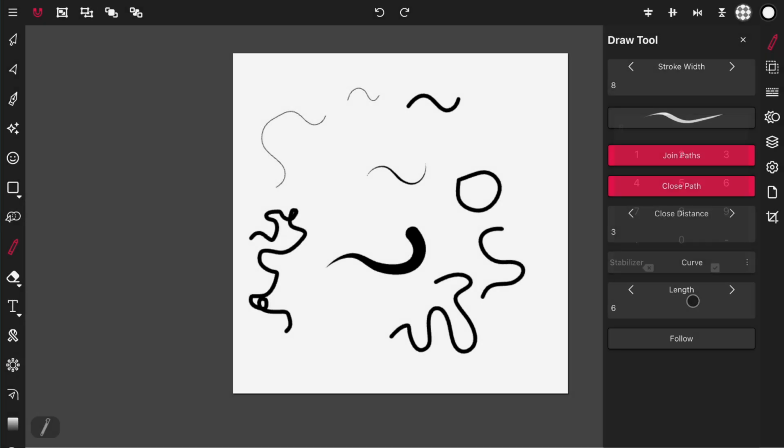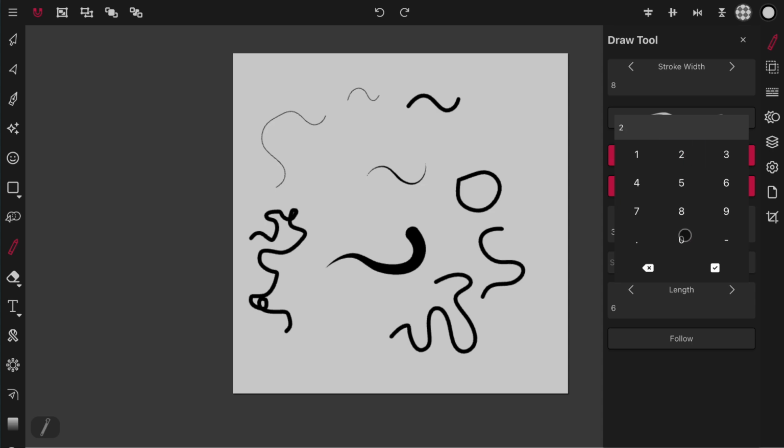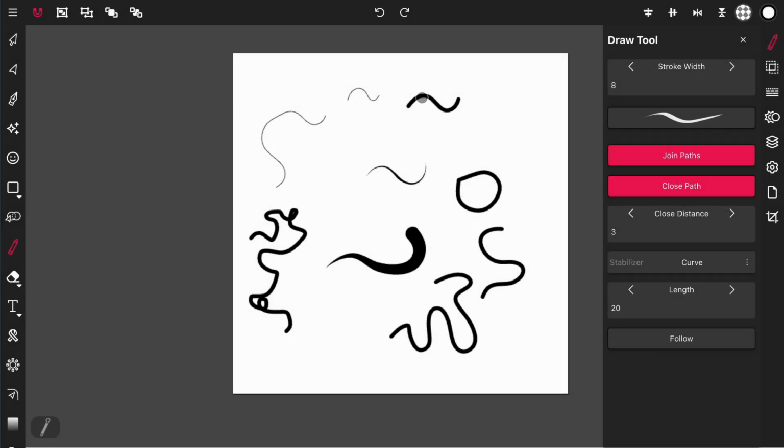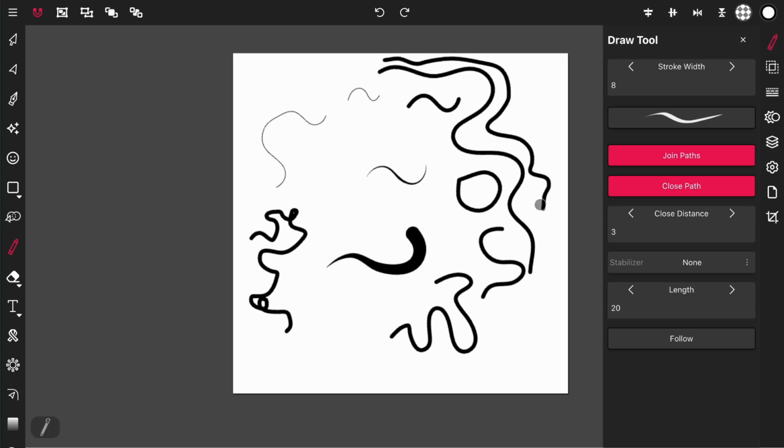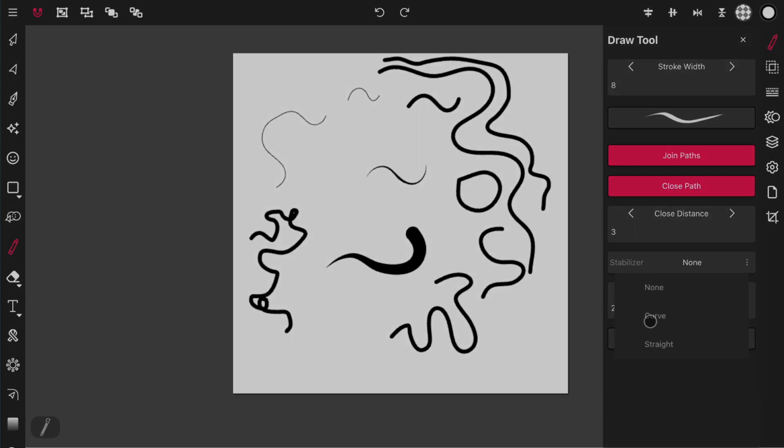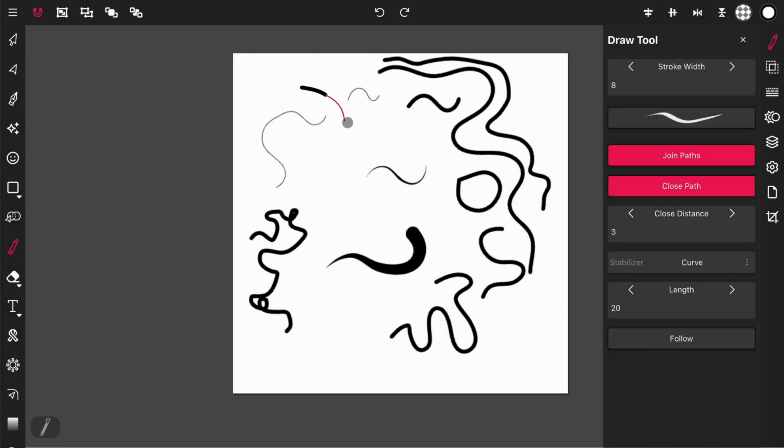Okay. And then below the stabilizer, you have the length, the stabilizer length. All right, if I set this to 20, we're going to have a long pink swivel coming out of our cursor here. And this stabilizer just makes for a smoother drawing experience, as you can see. If I set the stabilizer to none and try to do this same smooth drawing, it isn't going to happen. Even if I'm using a stylus or whatever, you're not going to get that same smooth result.